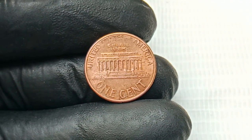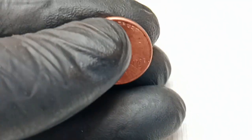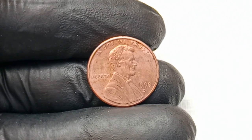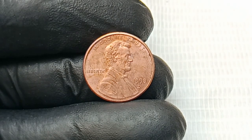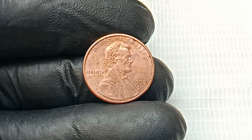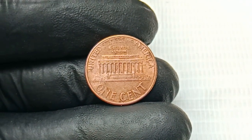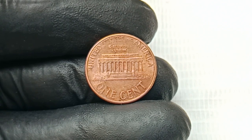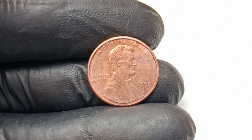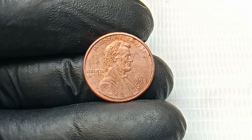Additionally, this broad strike effect sometimes results in the flattening or distortion of critical details near the edges of the coin's obverse and reverse designs, which collectors find particularly compelling as it represents a rare mishap in a well-oiled mass production process. Furthermore, the 1998 D cent also shows signs of a strong die crack error. Die cracks occur when the steel die used to strike the coin develops fractures due to repeated use and stress, causing raised lines or fissures to appear on the struck coins as metal flows into or around the cracks in the die face. On this particular coin, these die cracks emanate from various points on the coin surface, including areas near Lincoln's shoulder and the date, producing raised, jagged lines that alter the coin's original design contours in ways that are easily observed under magnification.